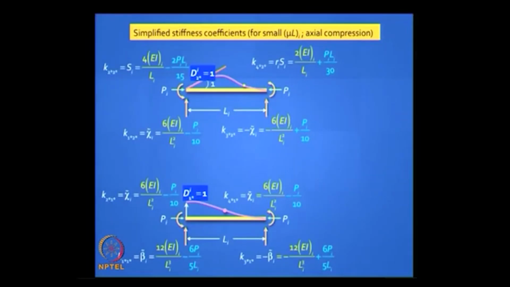And likewise you have these correction terms when you apply a translation like this. So if you look at these two terms, the yellow term is your conventional stiffness coefficient. So we will refer to those terms as first order or primary stiffness coefficients, and they build up the primary or first order, which I show with a subscript O meaning first order. K_iO star is in the local coordinate system the element stiffness matrix without any axial force influence coming into play. So that is a first order primary stiffness, and now to that you have to add or subtract.